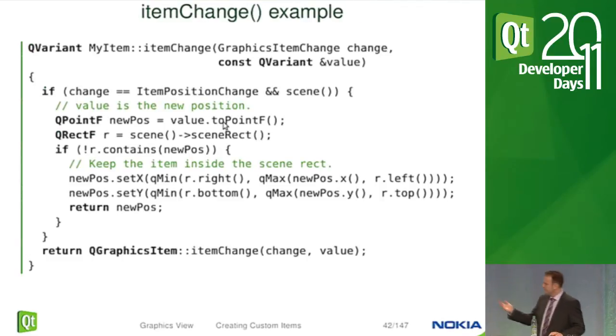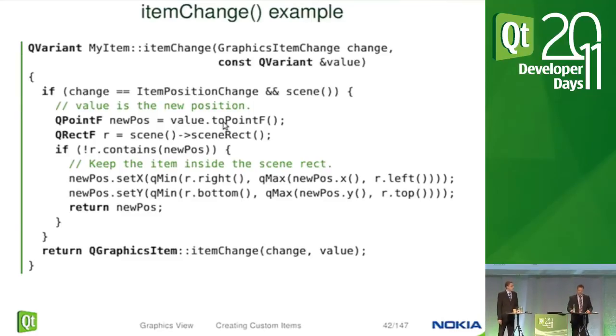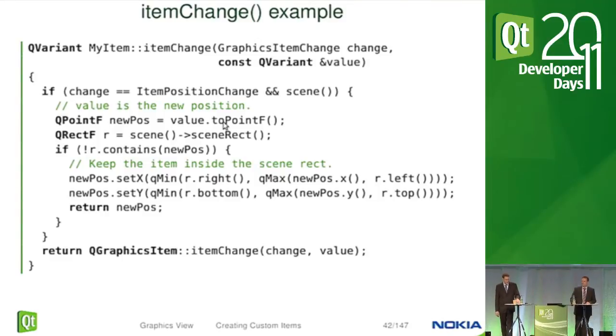Why does it have this strange API with a virtual method that gets variants instead of just using signals and slots? Well, signals and slots require a significant thing, don't they? Right, our good friend QObject. And these items are not subclasses of QObject for size issues. If you have 100,000 of these items and they all want a QObject of 40 bytes, then you suddenly have a real memory consumption there.